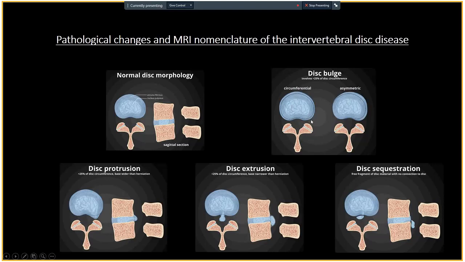So basically, in these cases of just the bulge and the protrusion, rarely is surgery required. However, if you see some sort of extrusion and sequestration, if there's a significant one, like in this case, which is going to be central, though in most cases it's going to be paracentral or posterolateral, sometimes with a central one the canal can be narrowed and cauda equina can develop. So in all cases of severe neurological complication, that's when surgery is indicated. But in other cases, conservative care can be effectively performed.